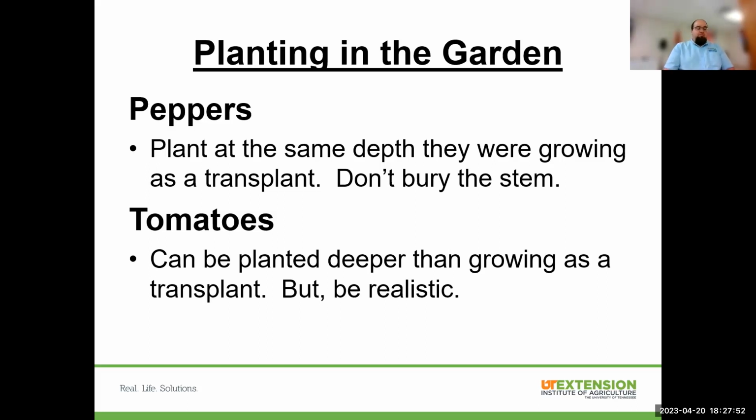What we know about whenever we modify a planting hole dramatically, whenever it's a dramatically different soil or material than what's around it, is that we change how water flows in and out of it. And that's really bad. We can create water-soaked situations. We can create situations where it's very dry. So I don't like to amend planting holes where they're completely different than what's around them anyway. Certainly, we know roots need oxygen. If we've got a 24 or 30-inch hole, how much oxygen is at the bottom of that hole? I don't know. And so I really think that growing a tomato plant purposely large so we can bury it is not the best plan. I think a small transplant that's rapidly growing is going to get you a better yield in the end. And I think you will see it perform very well and grow very rapidly in the garden under the right conditions.